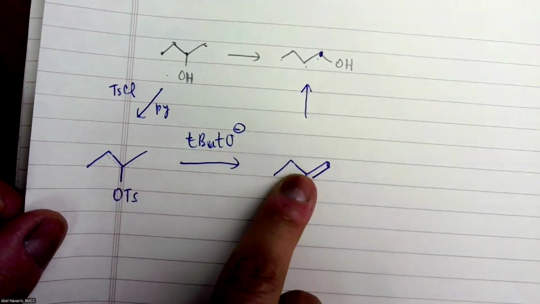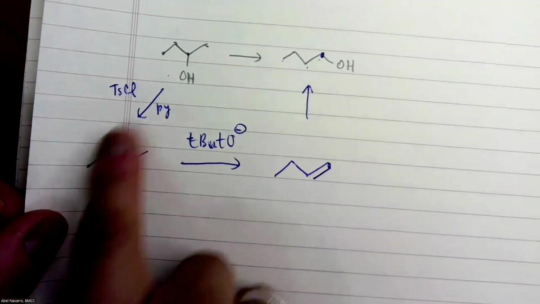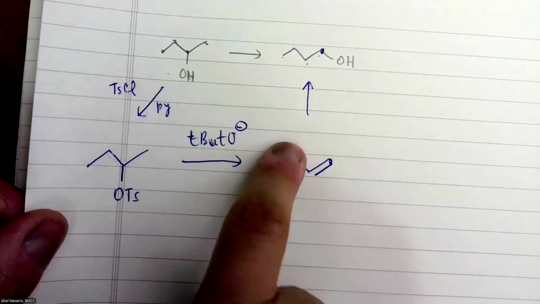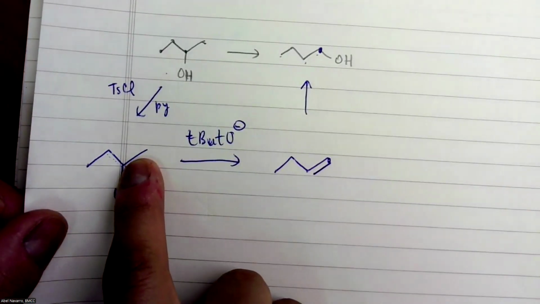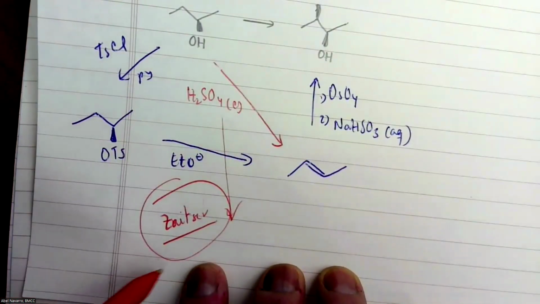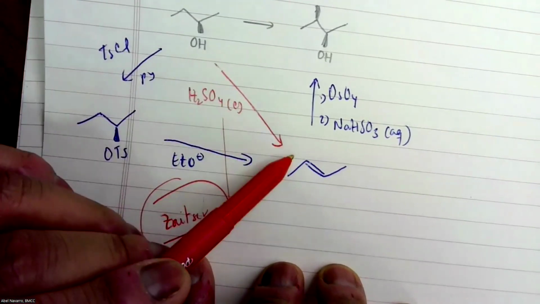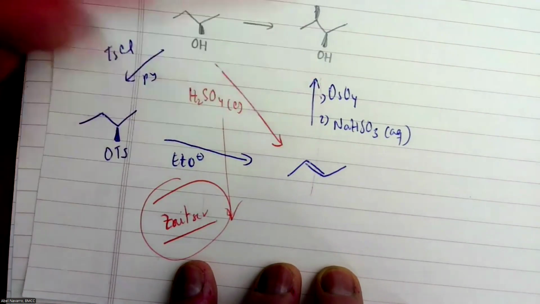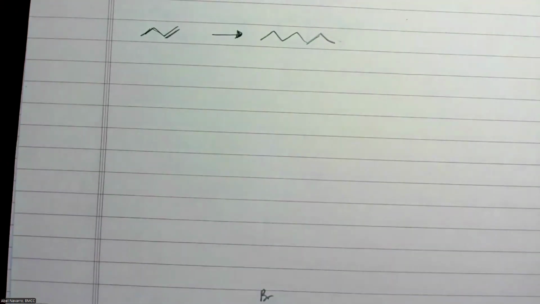If I wanted to do the internal alkene, then I would just cut all these 2 steps with just sulfuric acid. But I want the Hofmann. So if I want the Hofmann, I have to do those 2. Okay, but if I want the Zaitsev, I can do a shortcut and use sulfuric acid, which takes me to the alkene, and then on the alkene, I do the dihydroxylation. All right, good, clear. Okay, next we have 4 more problems to do.